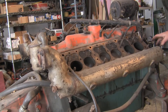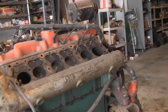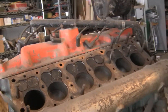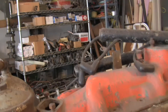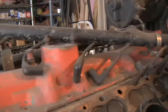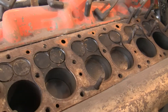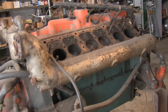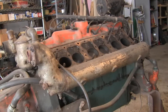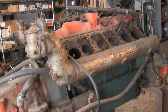We do convert them to 12 volt, and obviously everything is coated inside regarding prevention of deterioration down the road. We coat the inside of the exhaust area of the manifolds, the inside of the exhaust with a different coating where water is present, all the water passages, the inside of the oil pans, and also the inside of the passages within the block — and of course new valves and so forth.